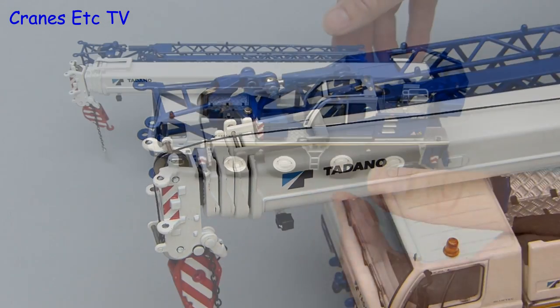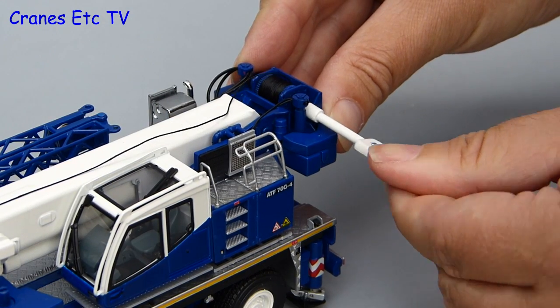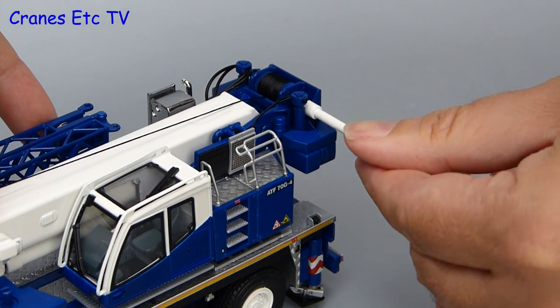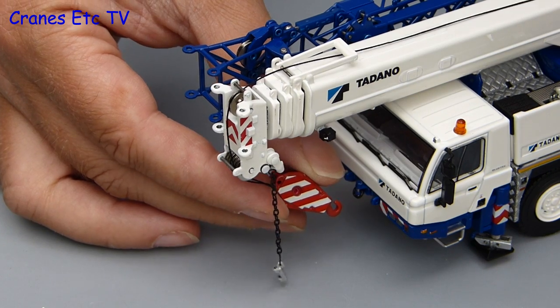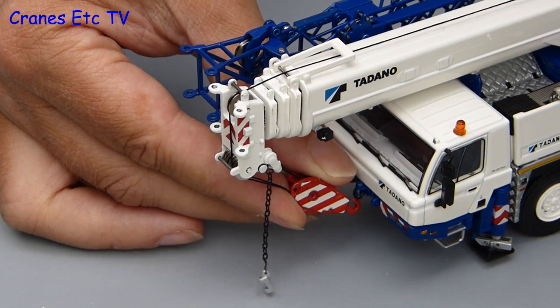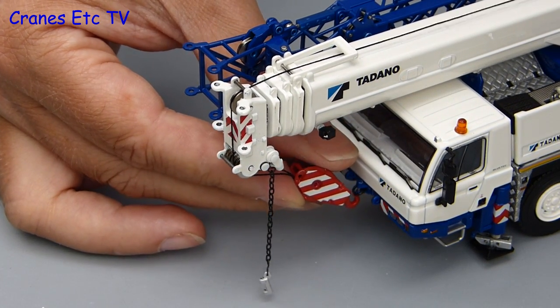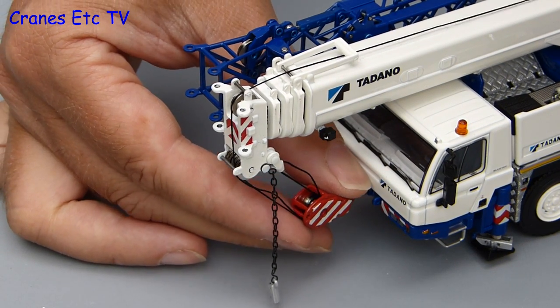Okay, so that's all of the parts fitted, so the only thing to do now is to tidy up the hook at the front. And to do that we'll let some rope out using the special key that's provided. And then the hook can be pulled down and it attaches onto the small loop that's at the bottom of the cab. And the purpose of that is to stop the hook swinging about like a handbag in a catfight. If in this context you're not sure what a catfight is, well, it's got nothing to do with animals. Unless that is you class girls as animals.